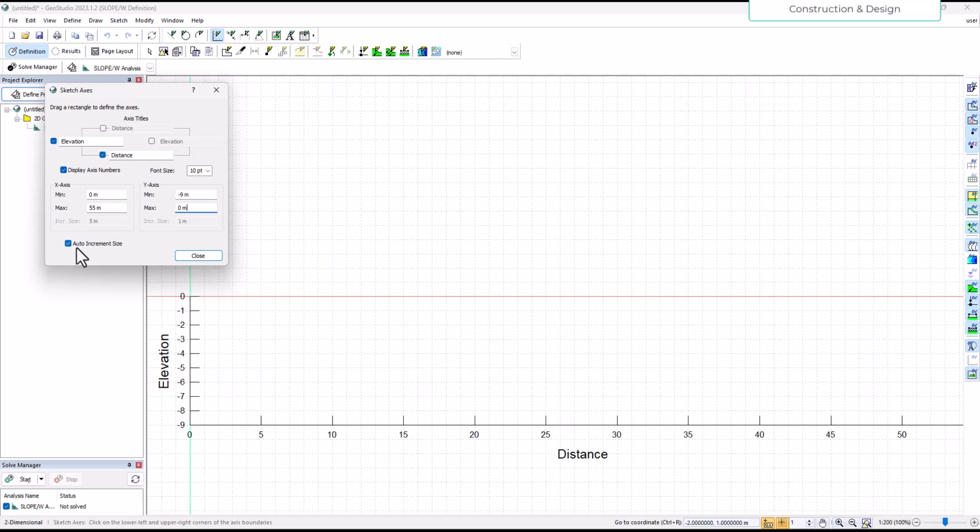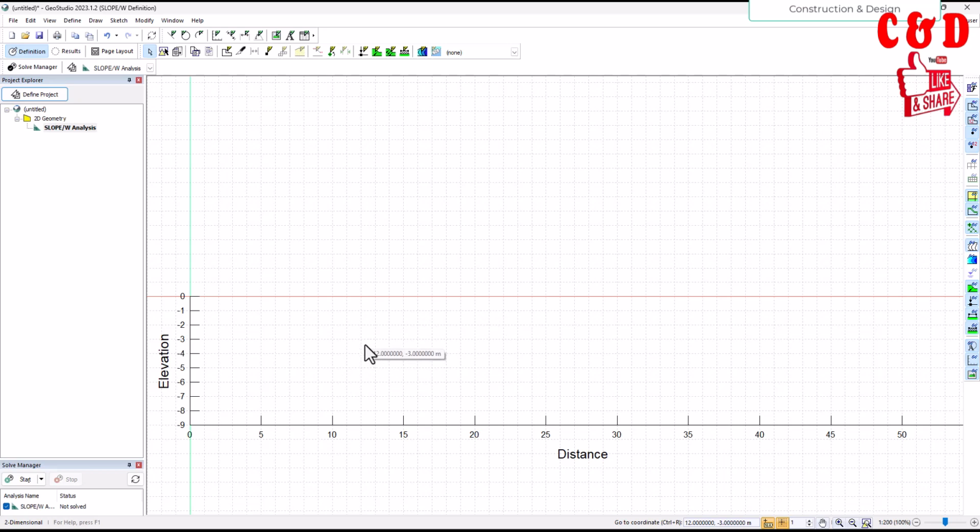Furthermore, if you want the increment to change, we just check this box, uncheck this box, and we can change the increments. So this one is at 5. If you want to change it, we can do that as well. But I think this is fine for me. And for this one also, it's fine, because you should be able to see it properly. If you put a lot of points, it won't be visible well enough. So auto is fine.